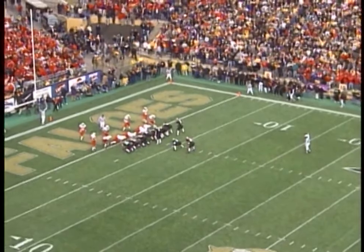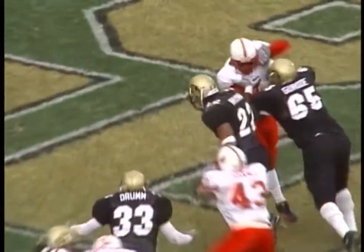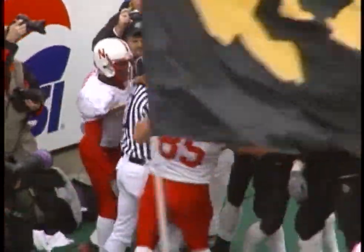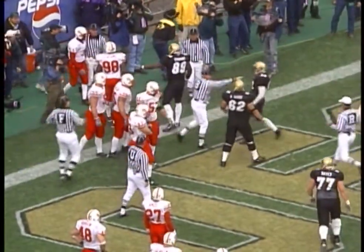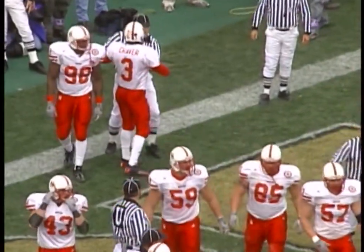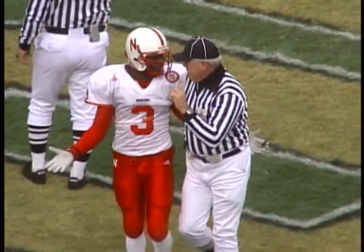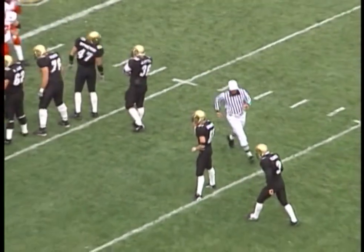1st down and goal to go for Colorado at the 1-yard line of the Huskers. Pesavento turns, hands it off to Chris Brown, and in he goes, standing up for the touchdown. Down in the end zone, Gerard just kept running Keo Craver all the way back, all the way through the end zone and back to the screen. A little activity down there, but again, bottom line here is another Colorado touchdown over that right side. Not much in the way of defense at all on that right side to stop that.